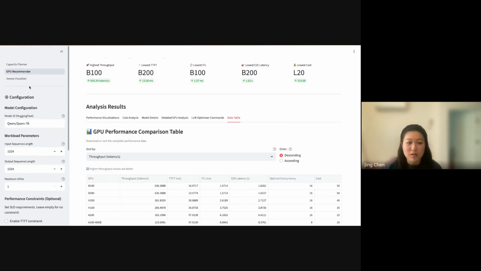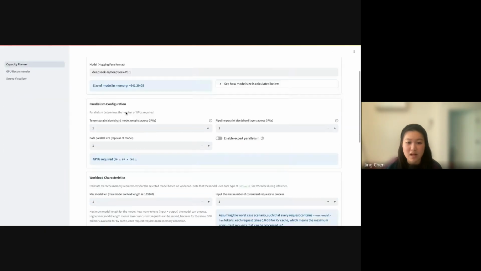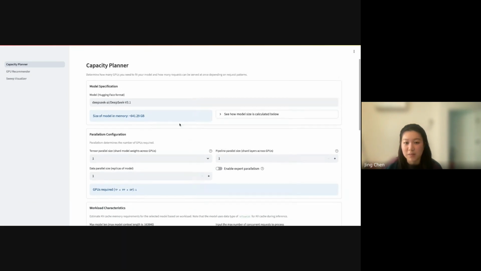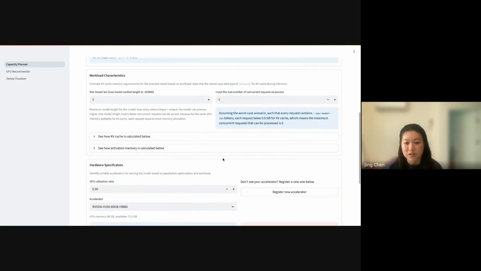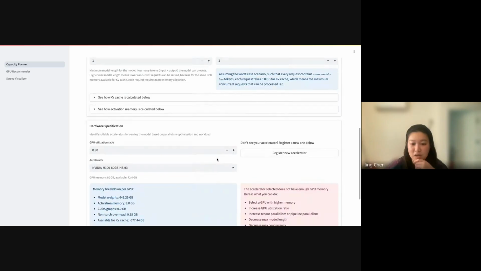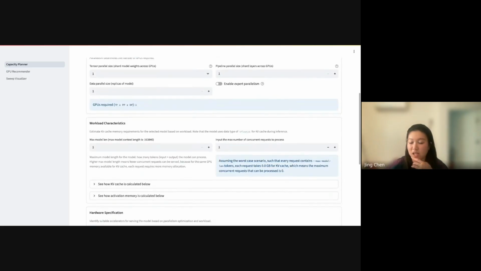There are also other features of the configuration explorer. So you see there are 3 tabs here. We also have the capacity planner that helps you do memory planning, given your workload, given what parallelism strategy you're interested in. So if you're curious, I would definitely recommend giving this a try as well to see if it gives you everything that you need. But what is the use case for parallelism, for example, in your scenario?